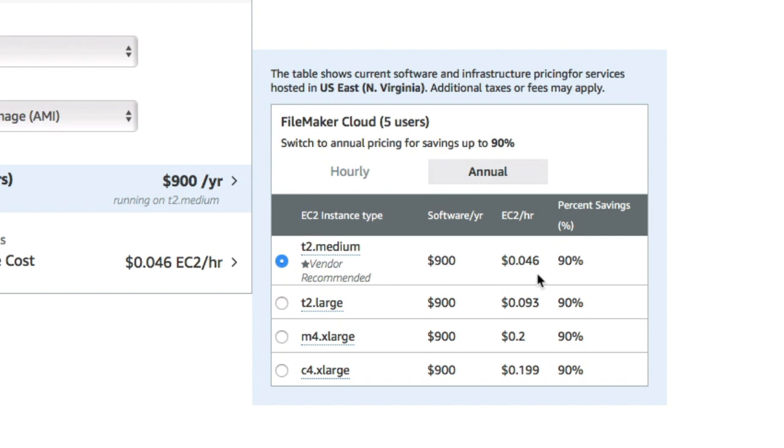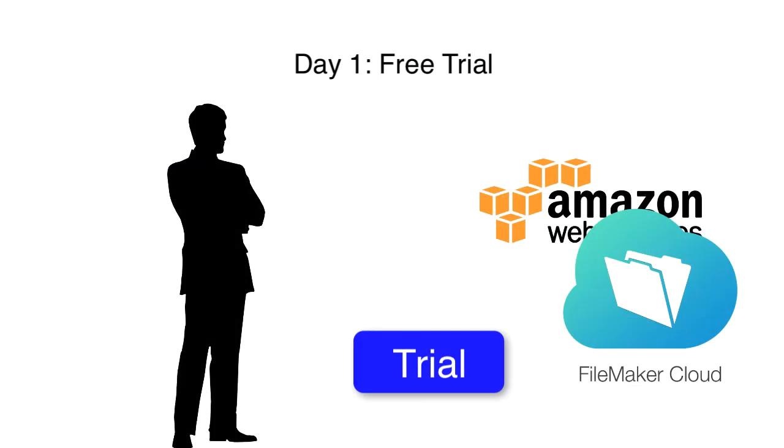And so it's important that you don't buy the product on an hourly basis, you buy it on an annual basis. That's one issue you run into. The second thing that really pissed off a lot of people, and FileMaker, it looks like they've removed this, is that they had a trial feature, a trial function.